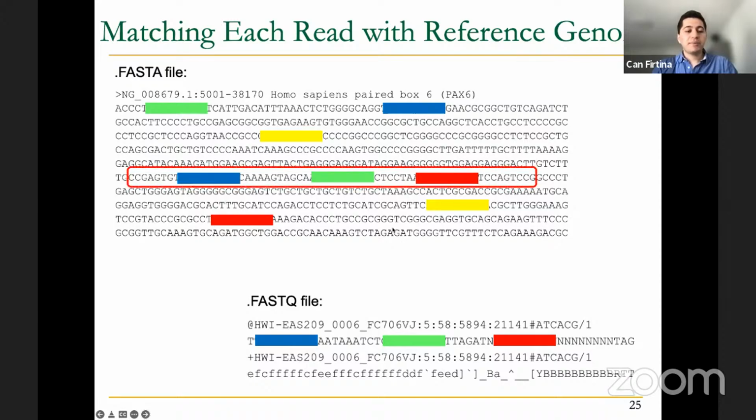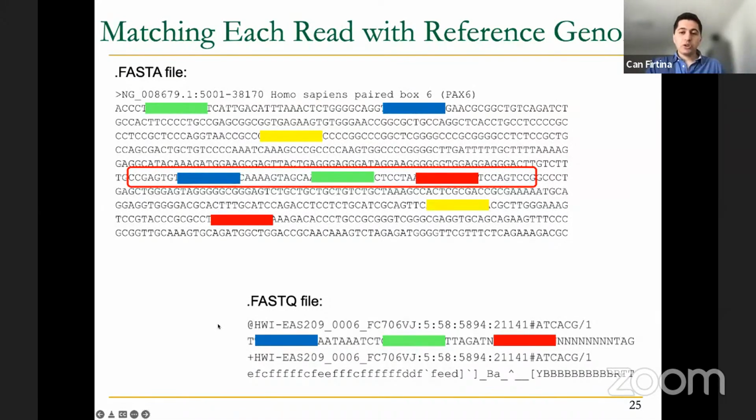How we do that is, for example, here, for that read, we have the colors blue, green, and red. And then we have the same sequence of colors here in the reference genome: blue, green, and red. Okay, so we have the same sequence, and it is likely that this read may belong here. Once we answer that, which is easier to answer, then we do the computationally expensive algorithms to figure out the character-level differences between this region and this region. So what we've done is reduce the problem from the entire reference genome to a smaller region, so that we only focus on that region to perform the computationally expensive steps.